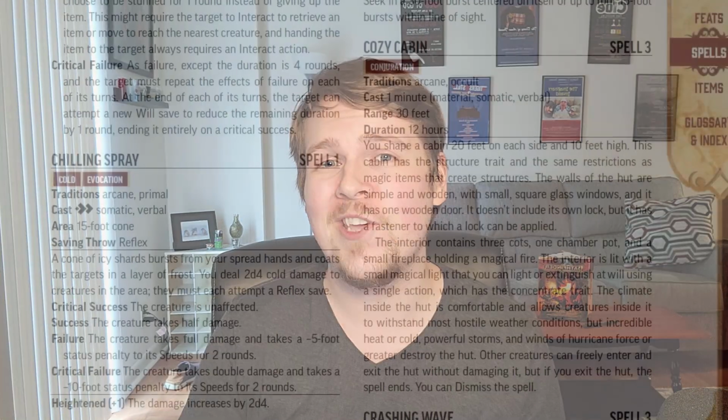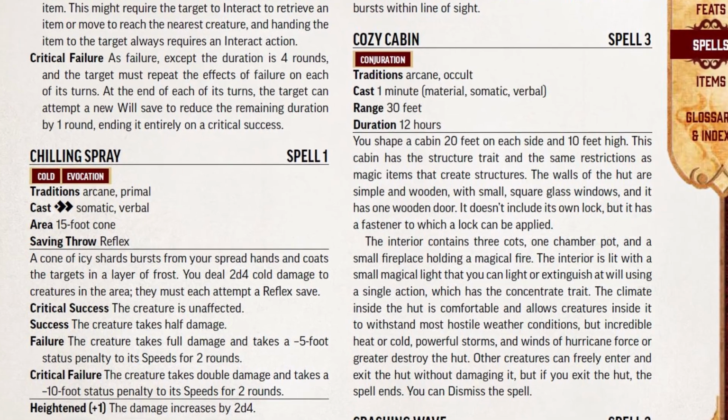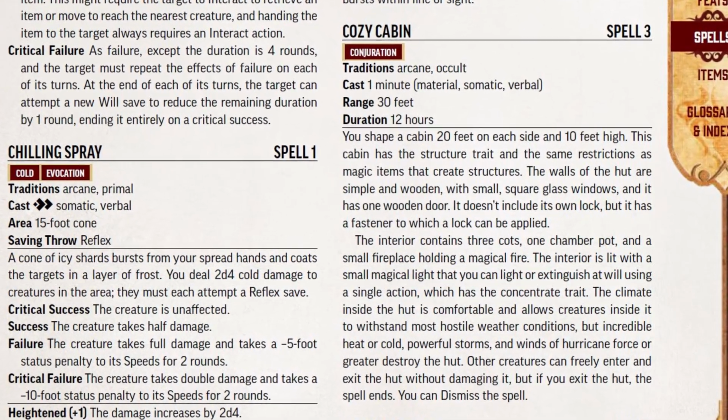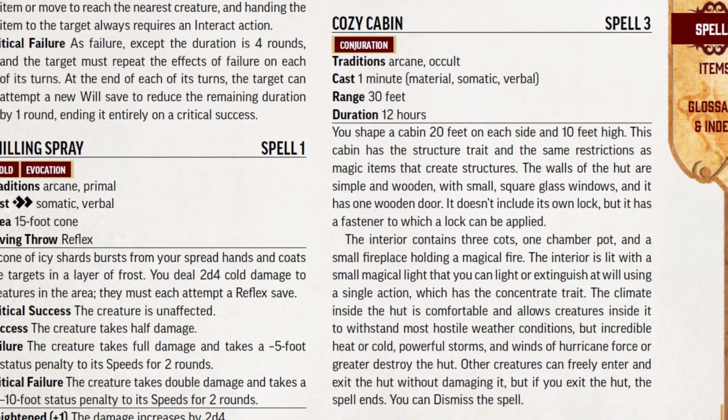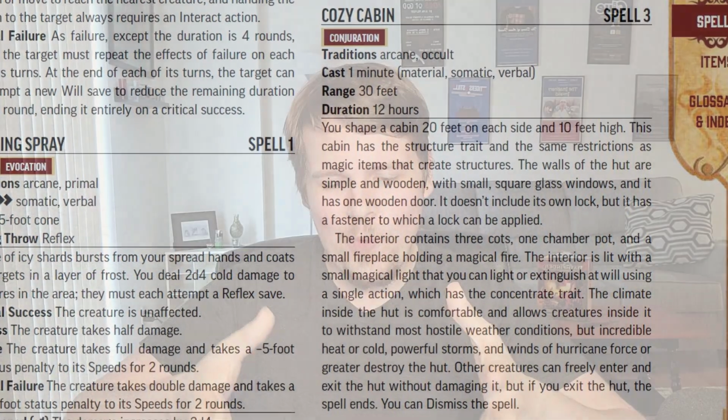And at 8th level, his 3rd spell is absolutely going to be Cozy Cabin. I love the idea that Quincy is traveling with a party of adventurers, and at nightfall they need to make camp. So, Quincy casts Cozy Cabin, this nice 20-foot wide cabin that everyone can funnel into, and Quincy just sets up shop and goes to town. He pulls out his ale, he starts cooking everyone a hearty meal, and it's just the most wholesome thing I've ever seen.